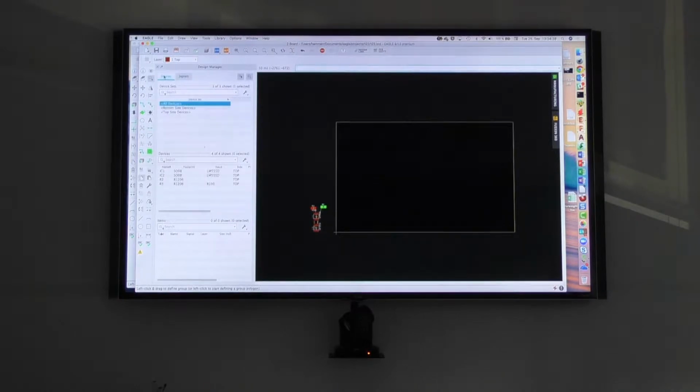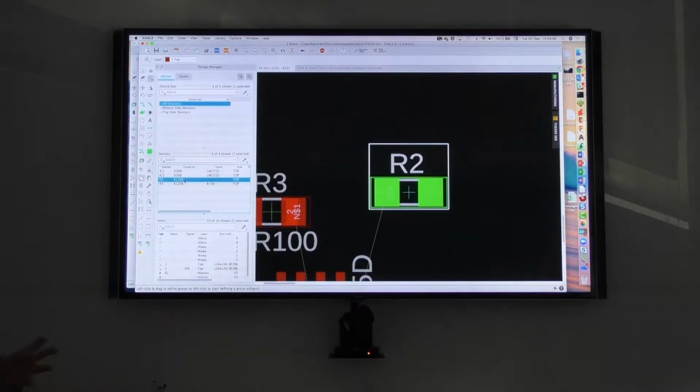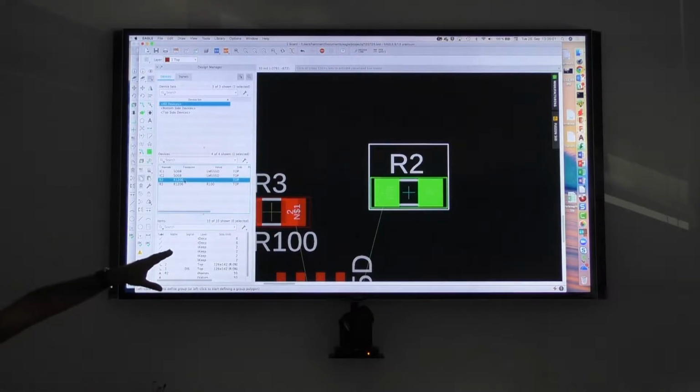I will load another board and then it's a bit more comprehensive. Basically, you see in the device view what are the devices, which components do I have in the board, and where are they. So if I click onto one of these, it shows me where it is. Here it's not a problem, but think of boards. They have more layers, a lot of signals, a lot of components. If you search for something, it's very easy to simply click on this and then you get it.